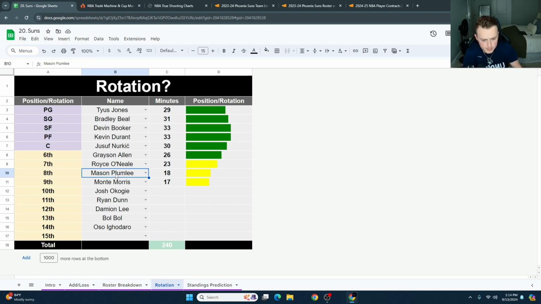So yeah, then we got Mason Plumlee. Again, he's going to be more of a passing option for us at the big, just more of a vet. He's in whenever Nurkic isn't in. So I think it's pretty simple rotation management this year. And then, like I said, Monte Morris is in whenever Tyus isn't. Not a very complicated rotation, in all honesty.